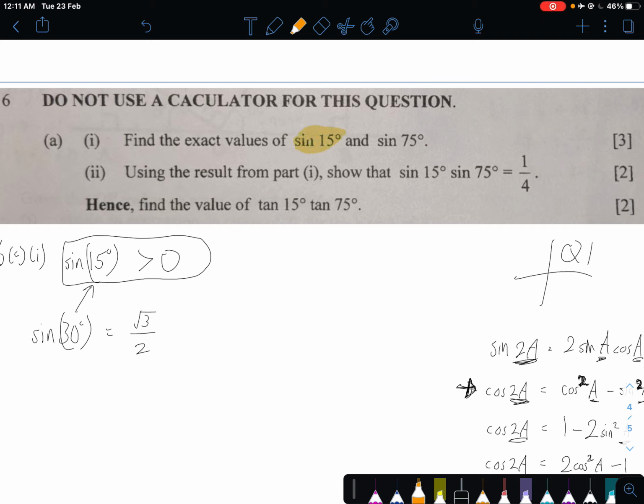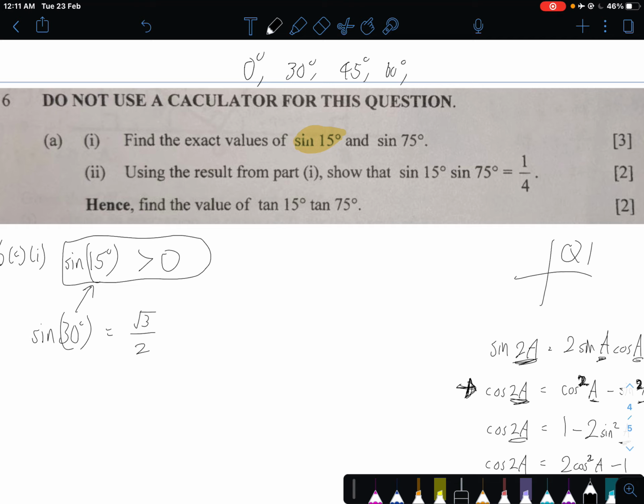Straight away, when I see 15 degrees, I know it's very close to certain angles that I like: 30 degrees, 60 degrees, 45 degrees. Okay, I should write it in order: 30, 45, 60 degrees, and the regular angles, 90, 180, 270, 360, right? And 0 degrees as well. Very easy numbers to deal with. Why do I like them? Because they have exact values.